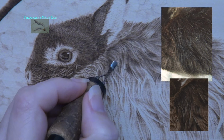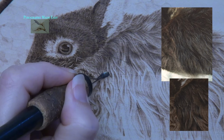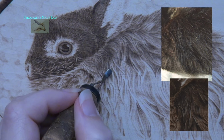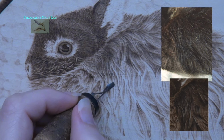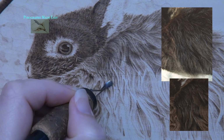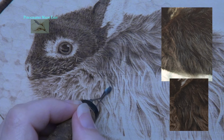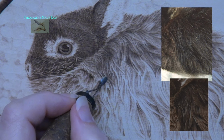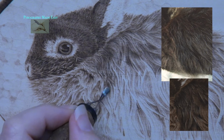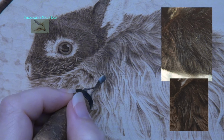To create this top lock, I carefully burn all the adjacent fur and adjacent thin locks to a darker color than what the top lock is. I slowly work my way around the thin locks that were drawn with the white charcoal. I make the fur behind the locks darker than the thin locks. Then I vary how dark each of the thin locks are. The darker the lock is in color, the further away from the fur surface it will appear. Or maybe I should state that as darker colors appear further away than lighter colors do.